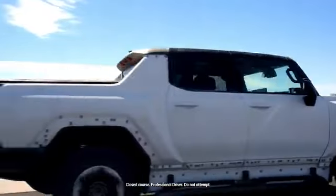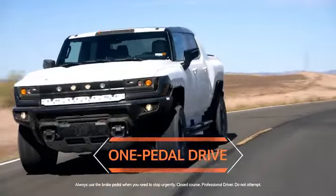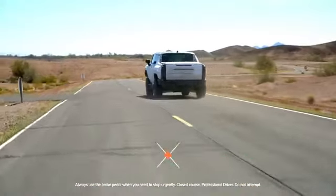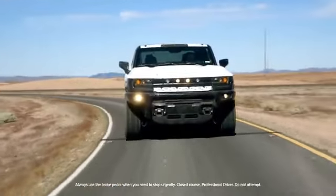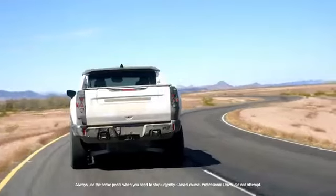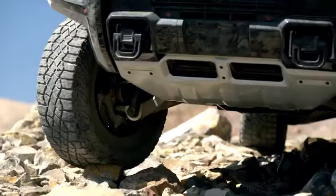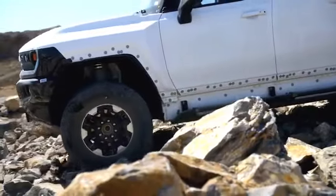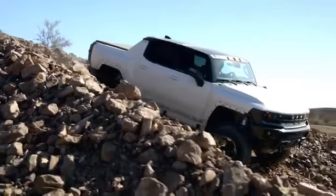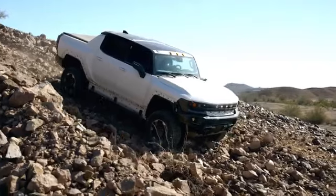We've also had a great time testing the vehicle's one-pedal driving. On the high-speed test track, it allows the driver to precisely control speed, both acceleration and deceleration, with just small changes in pedal position to take advantage of regen on demand. The benefits of one-pedal driving will really shine during low-speed off-roading and rock crawling. One-pedal driving lets the driver concentrate on motion control and the surroundings to help make them feel more comfortable tackling very challenging terrain.